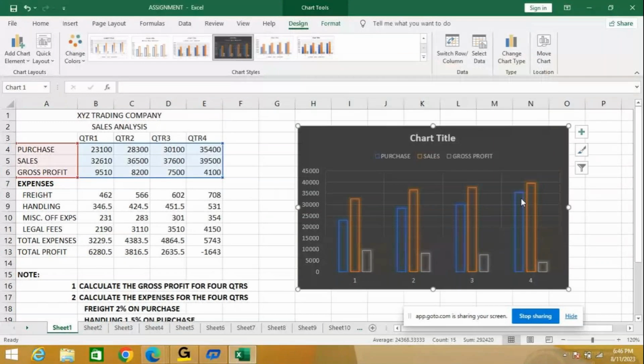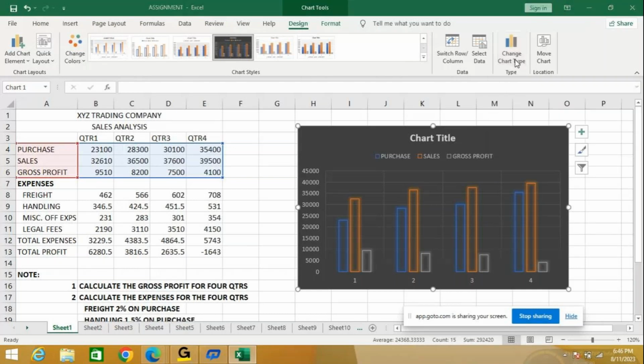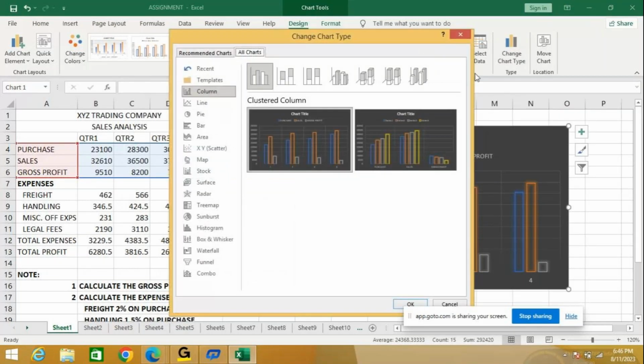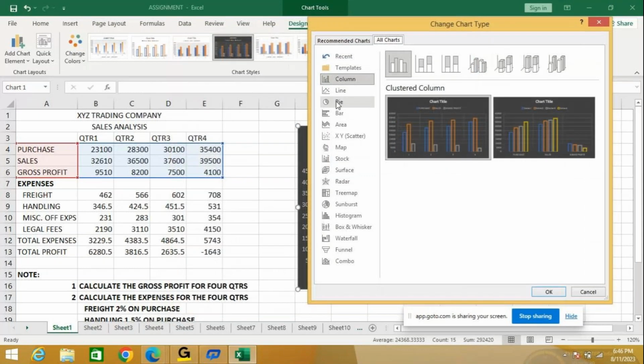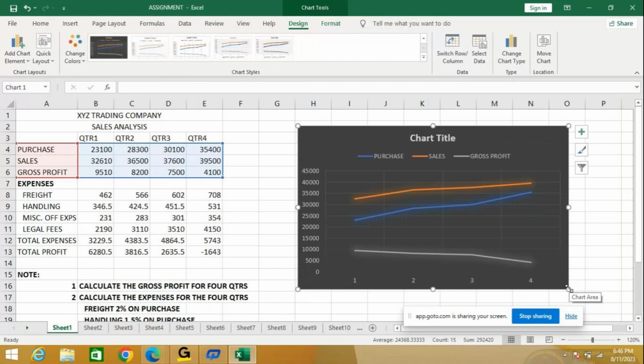If you want this chart type to be changed, click on chart type. Now it is bar graph. If you want to change that to line chart, select line chart. You can see the changes. Again, click here.